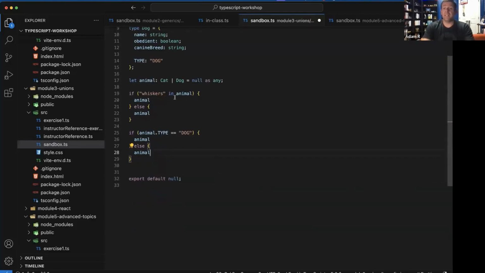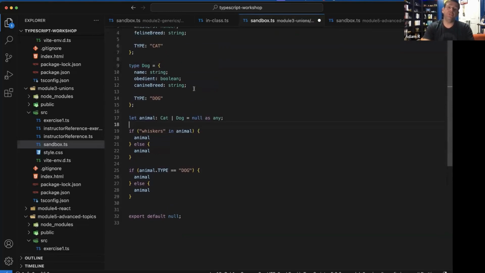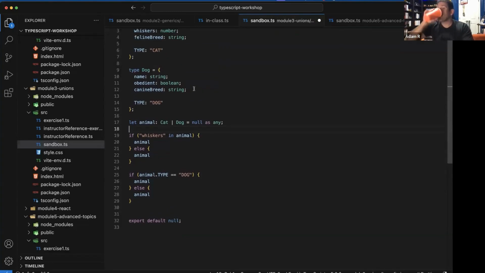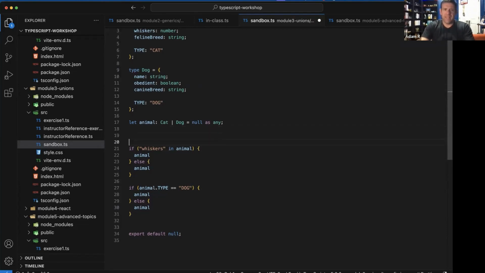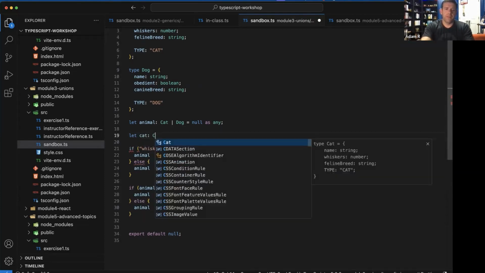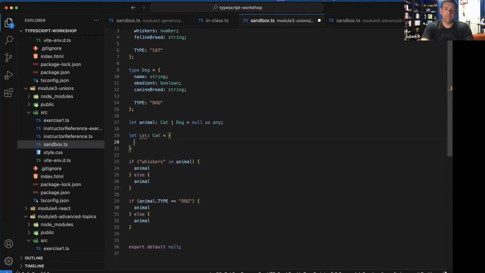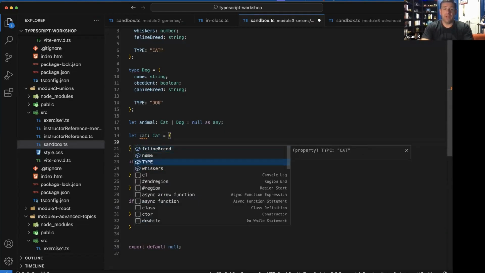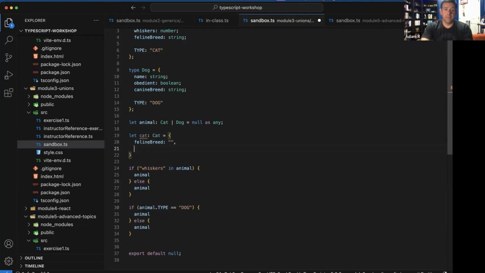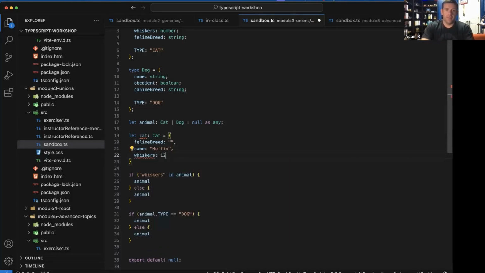This does make it slightly less convenient to use these types. Now, if you want to create a cat, you now have to provide all of these properties, and you have to provide the type. Otherwise, it's not valid.